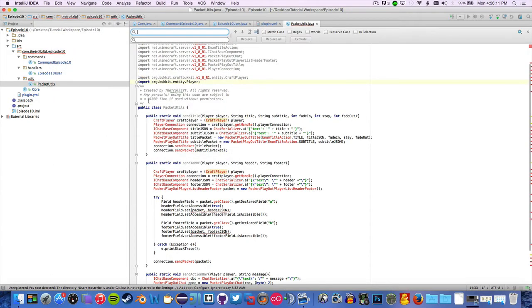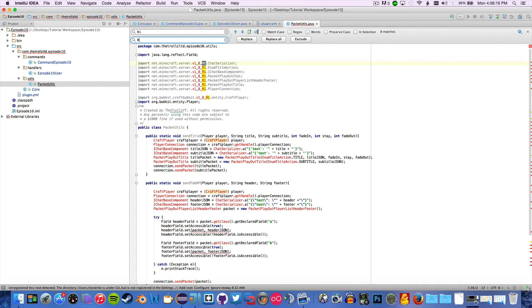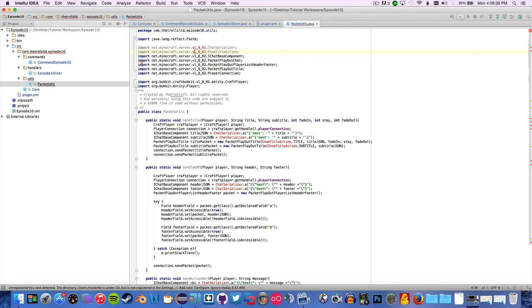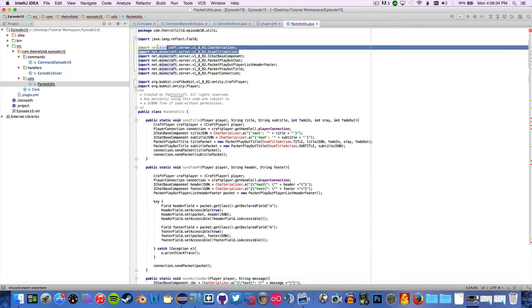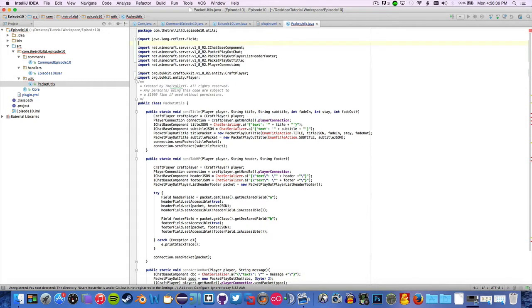Find replace. All right, we're going to find R1 and replace with R2. I think replace all. Does that work? There you go. And these, I think, are R3. Am I right? No, it's R1 still. No, hold on. Let's see. We can just delete these and then, yeah, it's R2. That's weird. ChatSerializer. There you go. Non-title action, just simple import stuff.